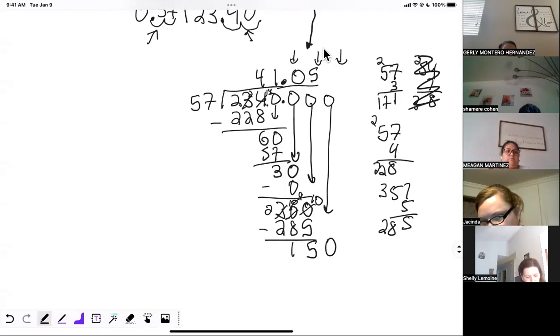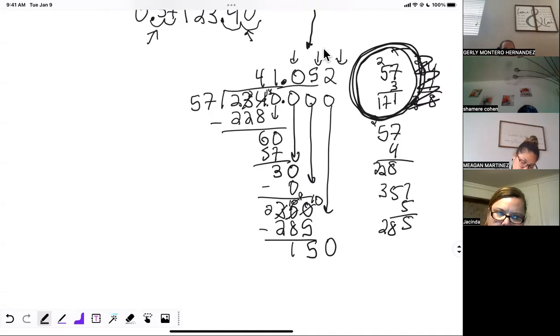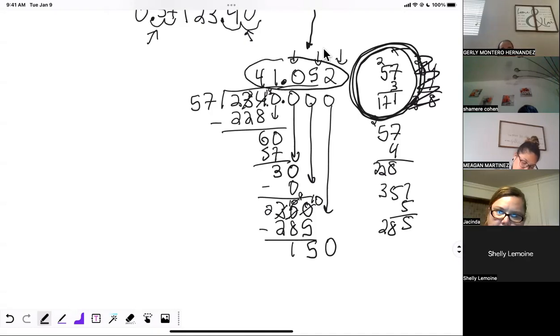This will tell us if we're going to round that 5 up or keep the 5 as 5. We don't really have to finish it, because I know right here, look, when I did 57 times 3, it was 171. So it's probably going to be a 2. We just know it's less than 5, right? It might not be a 2. It's less than 5. So I am done, because I can round this to the nearest hundredths.